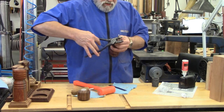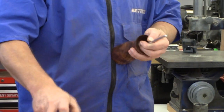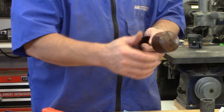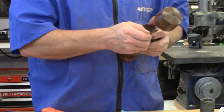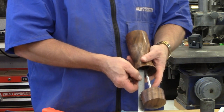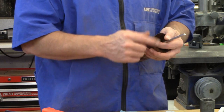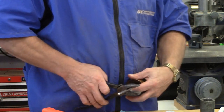I'll show you one more time before I cut this. And I'm just using a pair of lineman pliers. So what I did is I went ahead and I put this on and I forced it all the way until it hit the top, till it bottomed out. And then I just measured the bottom of my valley here to the bottom of the top. And that's 3 inches. So I know if I measure from the top down, cut 3 inches off, I'm going to be close. And then I use the lineman pliers.